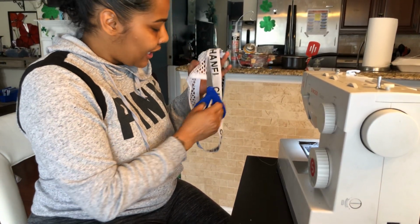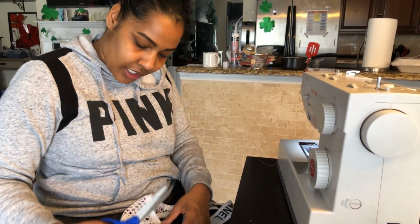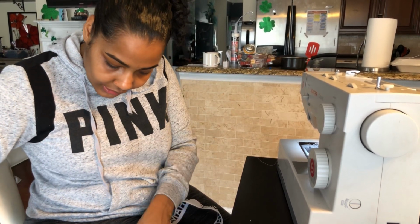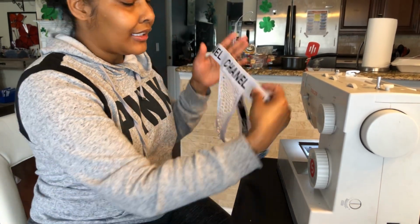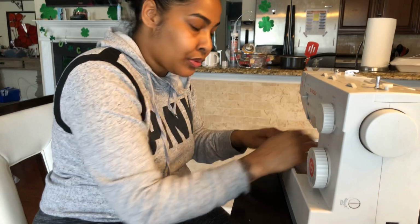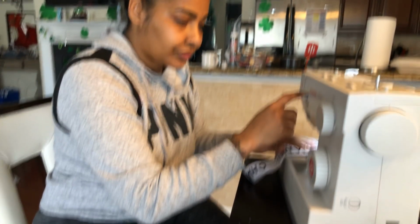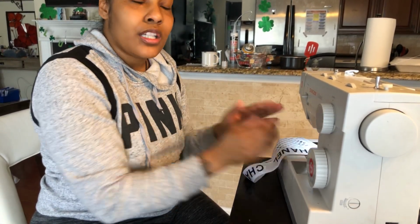But let me tell you what I do. The reason why I go over it a few times, I don't want my outfits to come apart. I don't want somebody to buy something and it don't last long term. So like a lot of y'all might buy cheap clothes and wonder why it fall apart. I can leave it like this and it's done. But I rather take the time and go over it a few times. That way I know for sure it won't come undone. And I'm reversing on the edges because if you lock the edges, no matter what, they won't come undone.